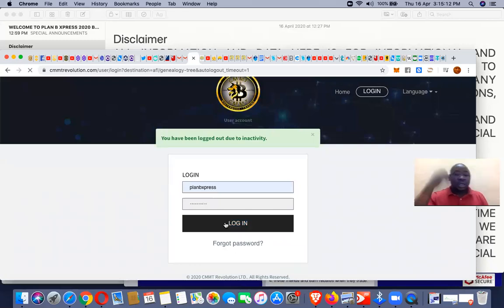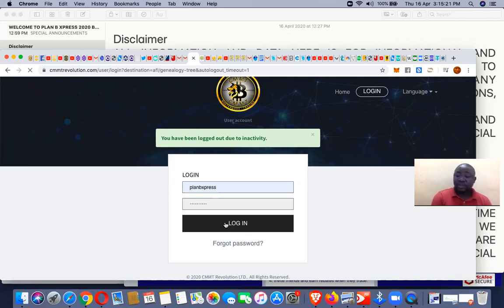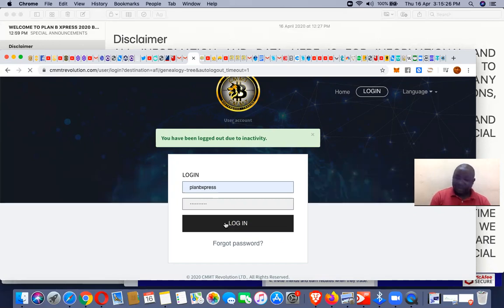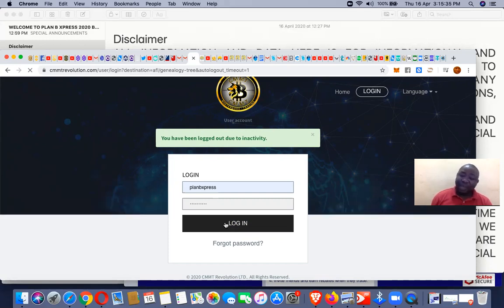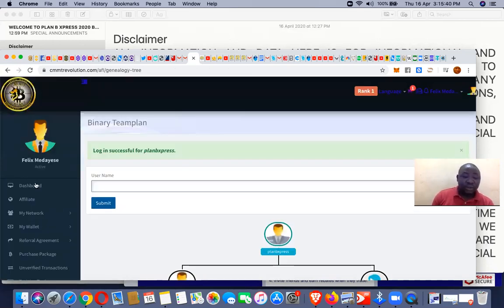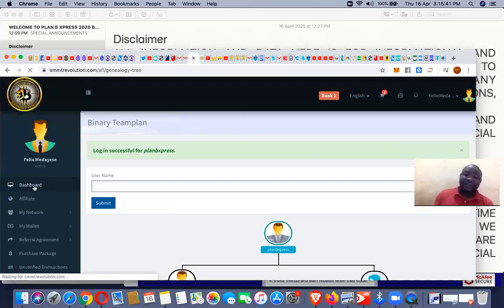So CMMT is a kind of tokenized asset too, and they are doing some affiliated contract issue trading, and so you can invest. But please, those percentages are not huge, so don't expect those types of funny platforms that promise you 1,000,000% within 5 days and all of that. No. So the good thing about all of these is they have affiliate marketing attached to it. So if you want to build a network around them, you can build a very big network around them.